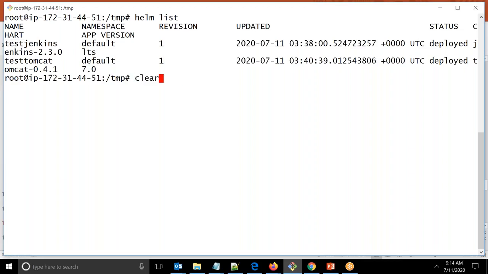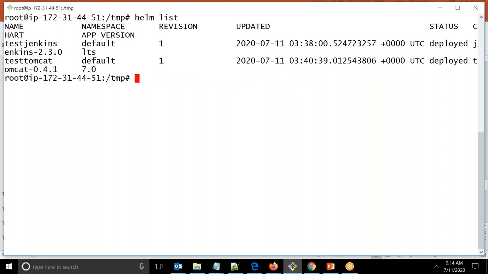So remember, in this command, this is the release because this is what you are going to refer to. And this is the name of the chart or the package which contains all the YAML files. As we see here, we just use the default options, not anything specific.